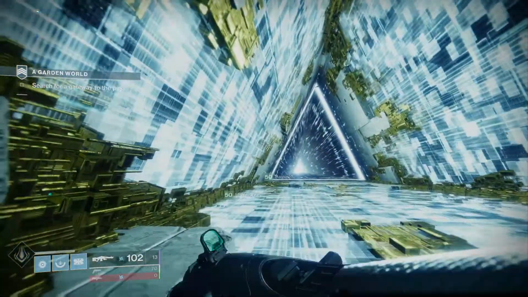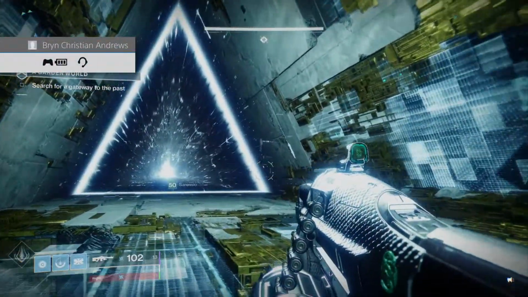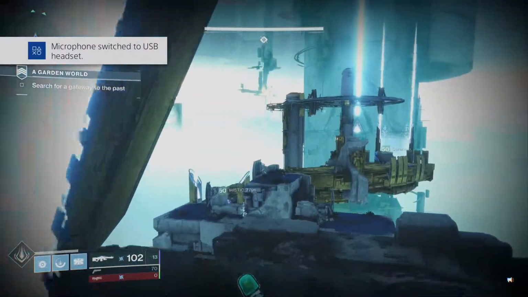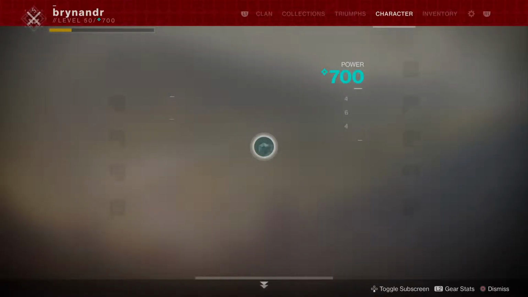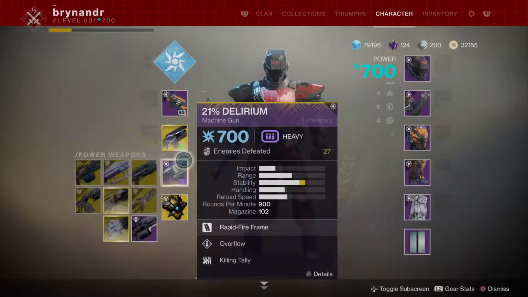How does this thing look? How does this delirium look white? I don't think it looks as good when it's black, is it? Hey, this thing holds 300 fucking rounds, man, and it don't stop firing. There's no reload, it just don't stop firing. It's a fucking beast. And it's Arc.